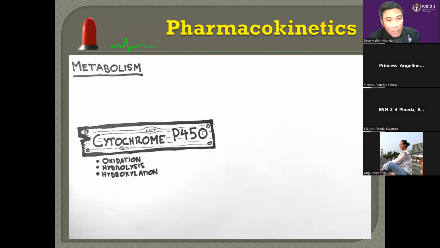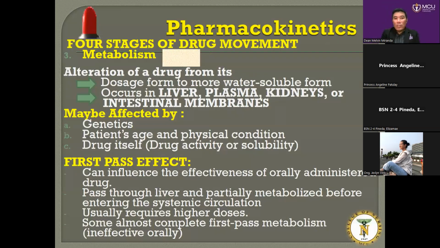So in metabolism, we take into consideration that most of the drugs are being metabolized in the following. Most, as mentioned, is in the liver, and eventually plasma, because the drug is carried via the plasma. Kidneys, so these are the two major organs responsible, and intestinal membranes. That's why if the drug is being metabolized via the liver, then it may facilitate excretion via kidneys and intestinal membrane.